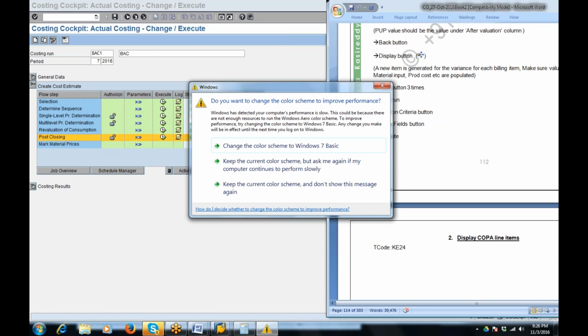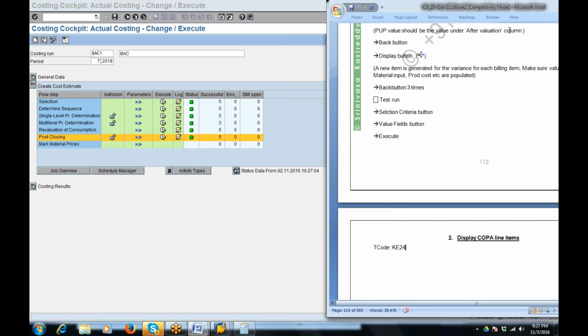The system will check the current standard price against what the standard price was when it was transferred to COPA, and the difference will be transferred to COPA as a separate item. This functionality can be used in that case. Yes, of course.